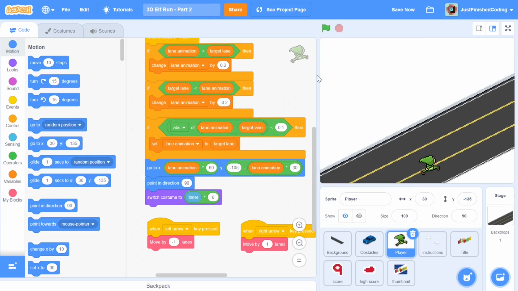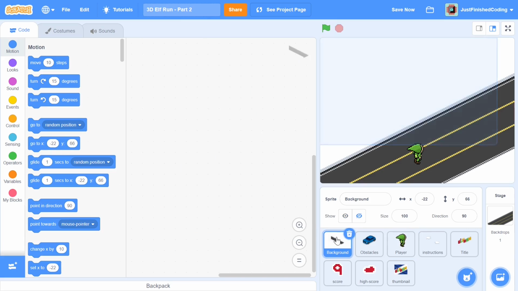And if you change that to 60 and then you press the green flag, you can see that the player moves way smoother and it's very well distinguished between the lines. So for example, now you can easily tell which lane the player is on compared to last time when there was still a bit of ambiguity.